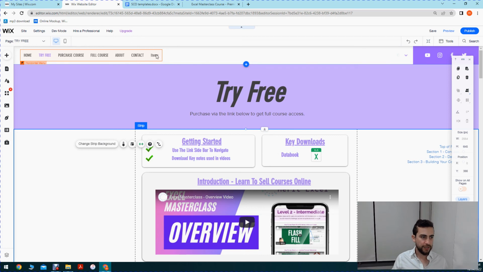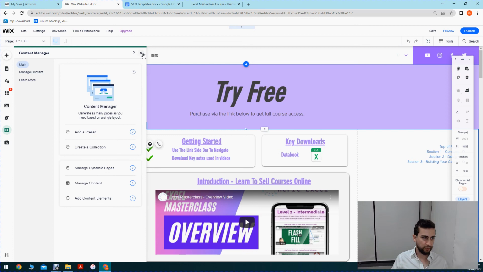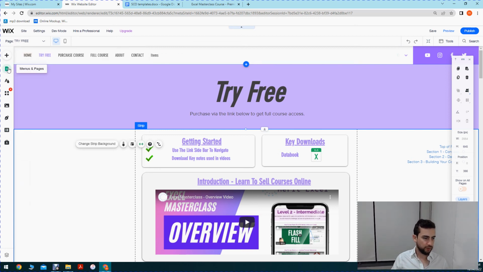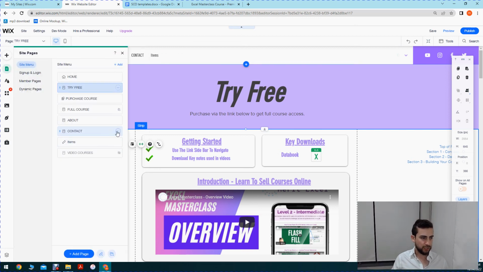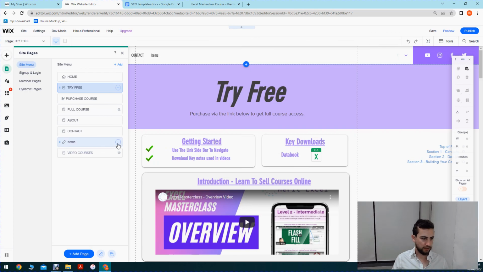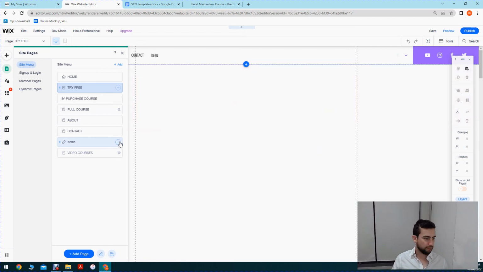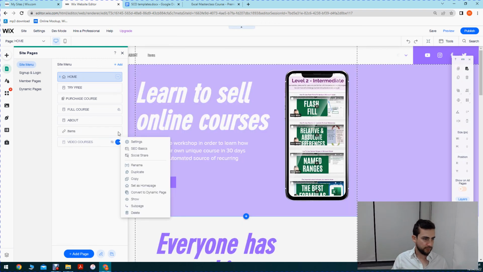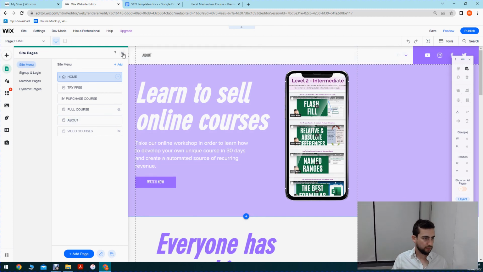And finally, the items page. This just looks like it was a remnant of the content manager when we brought it across. So you know what, let's just quickly delete the contact page and the items page, and I think we'll end the video at that point, because now we've got a fairly good looking structure and good looking website to start building from. Okay, so let's delete the items page now. Cool. And there we go.